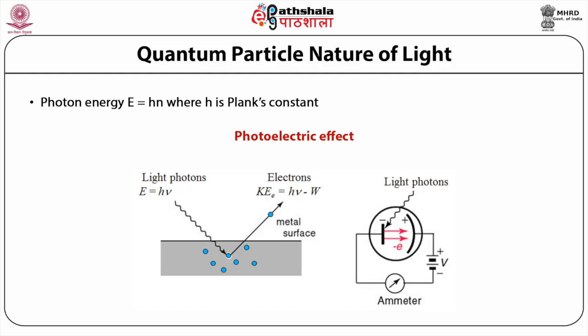This description of light is very important because only this nature of light can explain certain phenomena. First of such phenomena is the photoelectric effect, for which Einstein got the Nobel Prize in the beginning of the 20th century. So he described an optical phenomenon in which you shine light on some metal surface or some material, and electrons are ejected out from the surface of the material.